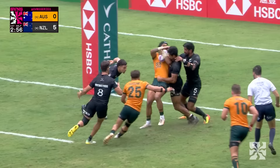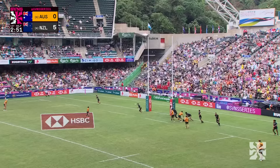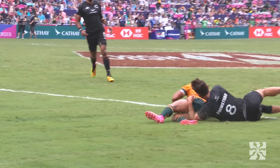Down by five against New Zealand in the men's cup semi-finals. Roach — good line from Dietrich Roach, good defence again from Regan Ware. Malus swings it out to Morris Longbottom. Longbottom scores for Australia! Little Mozza — the hero here when they won the cup final in the first edition of this event last year. And a big, big try here for Australia.